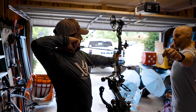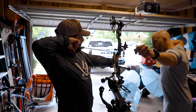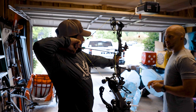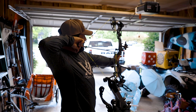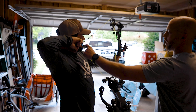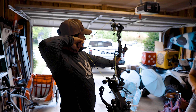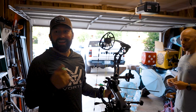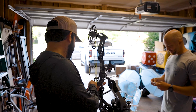You should be able to draw back straight up, turn your head, and your peep should be right there. You should be able to just anchor — you shouldn't have to be lunging your neck forward or anything like that. So you're shooting 29 and a half, I'm shooting 28 and a half. This is too far back because the fletching is touching your beard. If you just went to 29, that'd be perfect. I get to buy some new stuff — the best days.